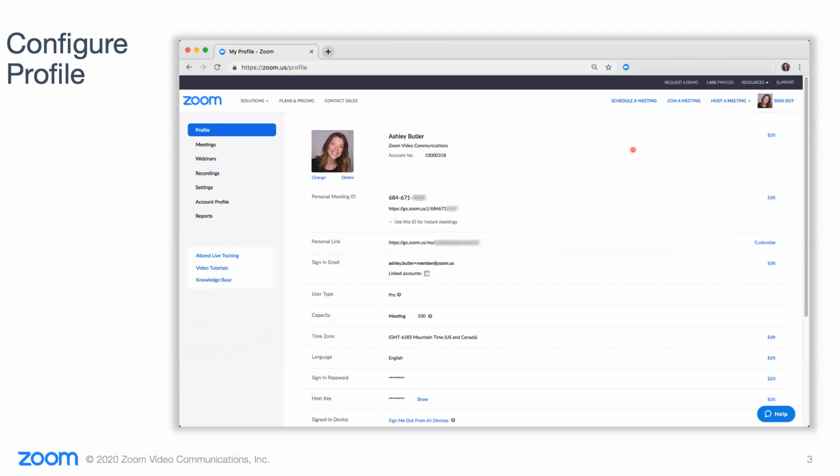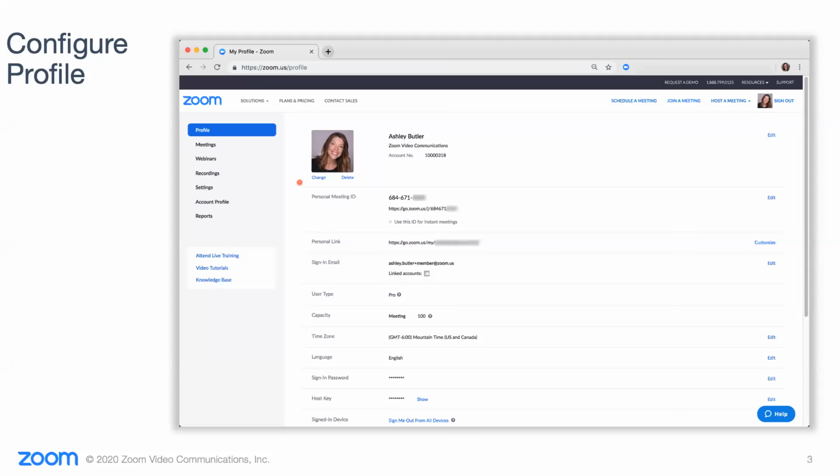Now, once you have signed in with that email address and password, the profile tab is one of the first things you should see. One thing I always recommend, and actually I realized I haven't uploaded mine here today, I got to go find myself a new profile picture. That's what pops up on the screen in your Zoom meetings when you are not on video, but you want people to still see what you look like. I would always recommend uploading a profile picture for that. Lately, a lot of people have been doing it with their kids, their dog, whatever profile picture you end up wanting to upload.